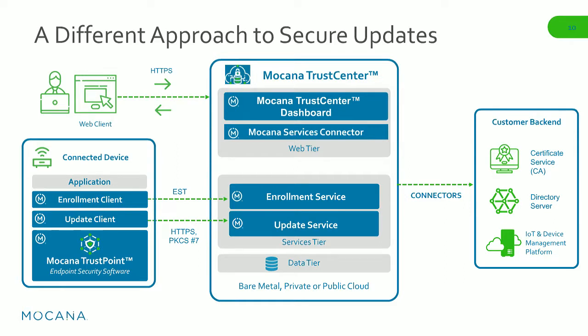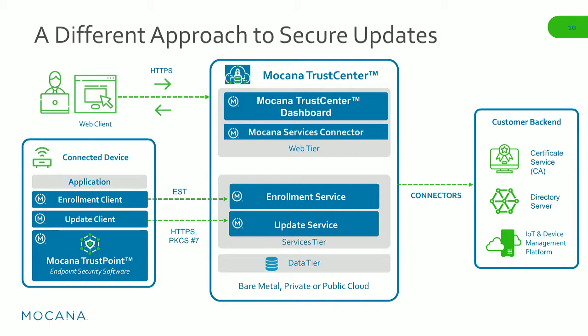So the life cycle of the device, as we said in the earlier slide, starts with enrollment. That's the onboarding of the device. So at first power on, the device uses the enrollment client to authenticate itself to the enrollment service that it homes in on. And once it is authenticated, it identifies itself with a proof of possession of a secret associated with its identity. And then the enrollment service issues a certificate back to the device based on a policy that is configured on the enrollment service for that device based on its authentication and identity.